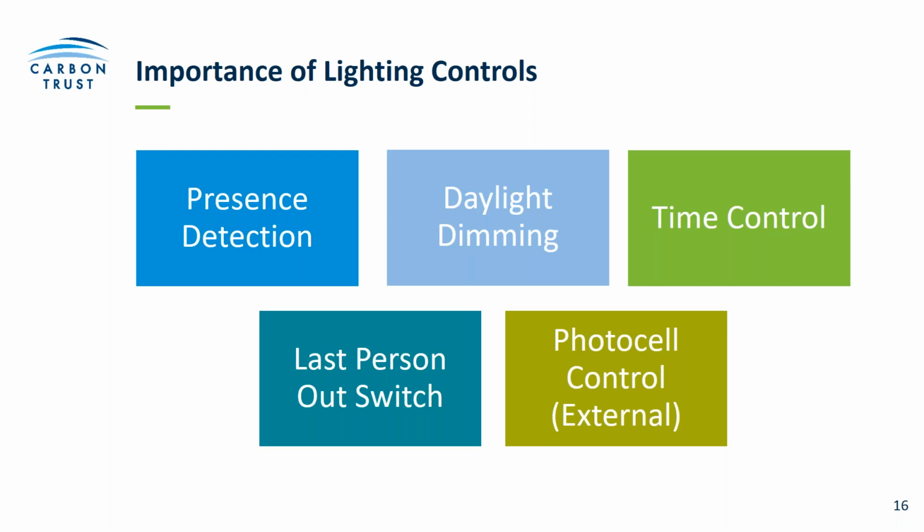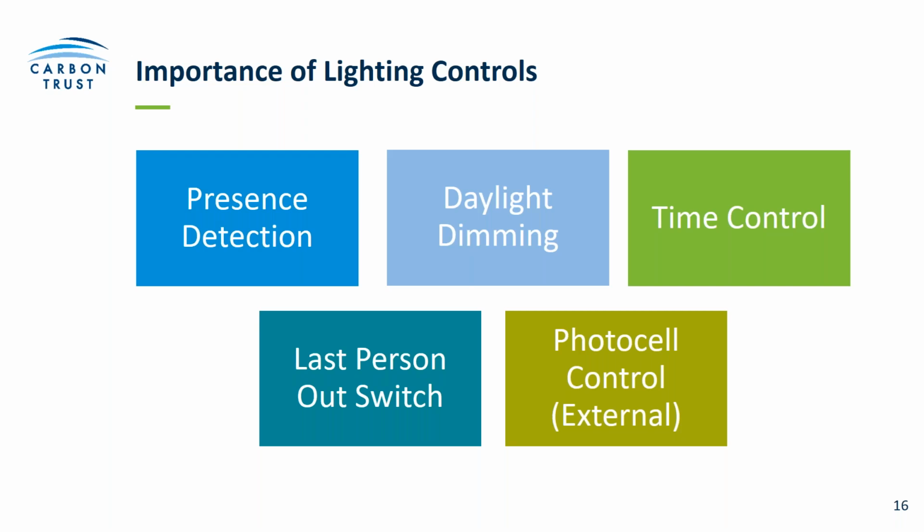So lighting controls, we've mentioned a few options there. Presence detection is obviously beneficial to limit use when there's no occupancy. Daylight dimming, as mentioned, will take good advantage of a natural light. Simple time controls can also be effective, and that can also be linked back through BMS systems. So in larger buildings, if you're able to time control your lighting to switch off when you know everybody will have gone home, that ensures that you don't risk the energy wastage from leaving the lighting on.